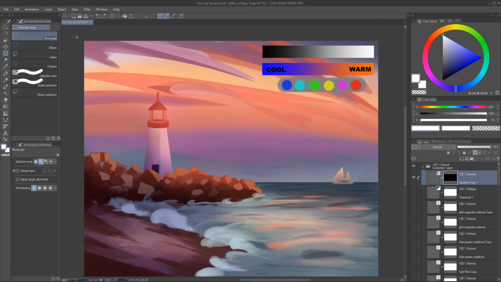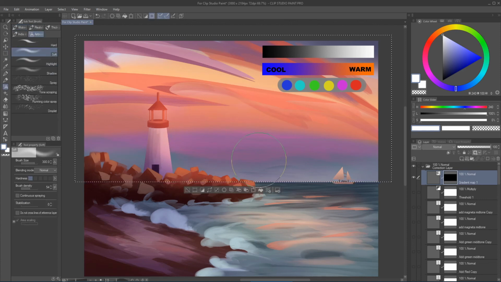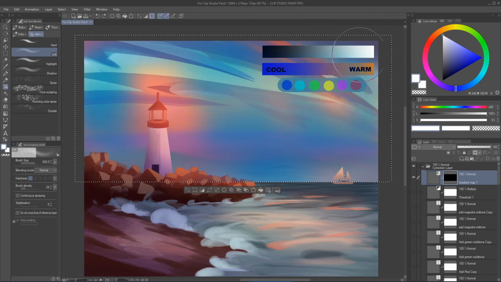So if I want to paint only this part right here, I go brush, and I can pick an airbrush, right? And set my brush density pretty low. So now I can add blue sky to only some parts without destroying the entire image. And it's very, very useful when you have a lot of materials.